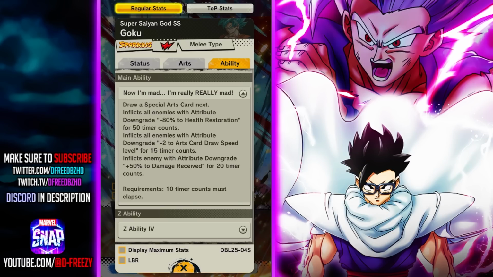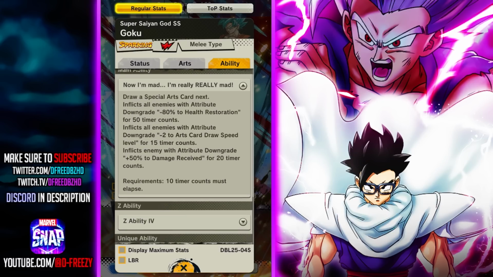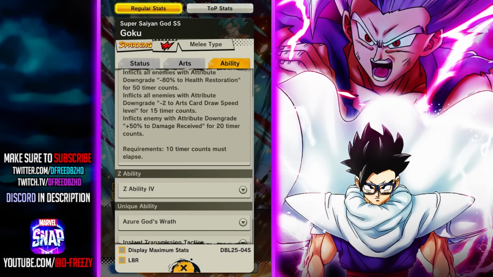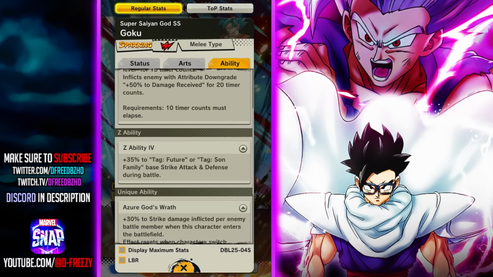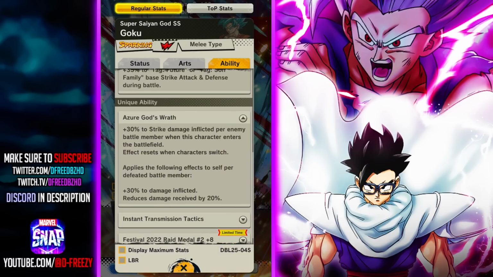He draws the green, health restoration debuff, and an arts card draw speed debuff, and also a downgrade on the enemy of 50%. His debuffs were super powerful for his day, man. 50% damage received debuff is insane. That is getting nullified by everybody today, though, because they're just going to be flat-out immune to it. But, nonetheless, very powerful. Right here, strike damage increase per enemy battle member.